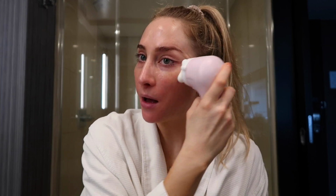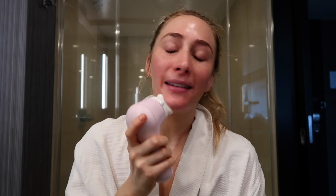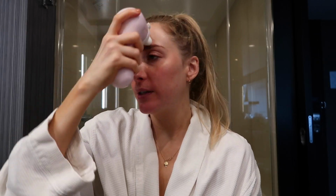And also the reason I wanted to put this on was to show you guys a little facial massage. I really like this Clarisonic head for facial massage. It just kind of gently oscillates, and I bring this thing on all my trips, even though it's so bulky. I'm sure there's something a little bit more convenient to travel with, but I'm just so attached to it, and it just really hugs the curves in your face, so it contours. It is amazing. You definitely notice a difference in the puff, so whatever it takes to do a little facial massage, I am all for it.